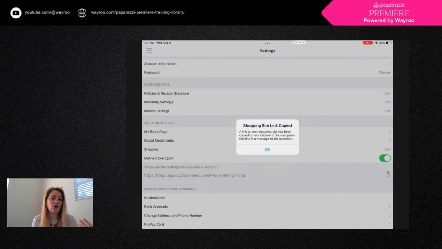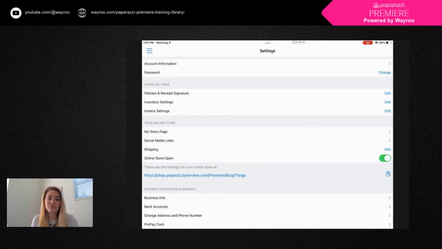You could post that on your business page, your personal page. You can text it to a friend. You can open it up in Safari or Chrome or whatever your browser of choice might be. Now, if you are working off of an Android, know that it also has its own native share icon to the left side over here, where you can use the native Android share feature. So I could share it through a text message easily that way, but it also does have the copy feature as well.